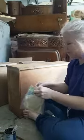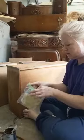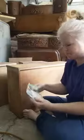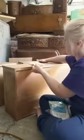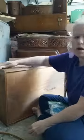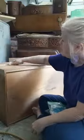Hello everybody. I am working on this huge buffet. This is the one that is going to be kind of a Western one. So I haven't figured out all the details yet. Things tend to change as I go along, but I'm just going to be putting on some gel stain here. So we'll see how this goes.